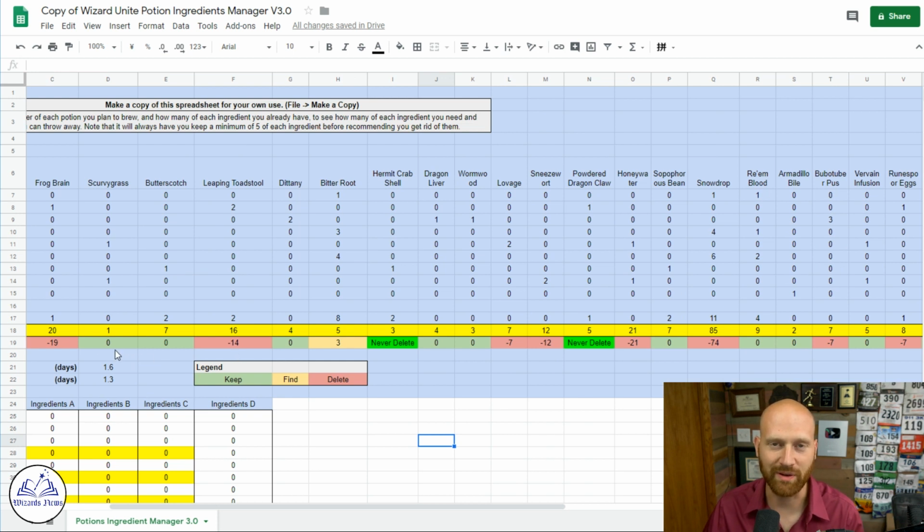Green means you keep it. You stay exactly where you are. You don't need any more. You don't need any less. Red means ditch them. So it's actually going to tell you how many to get rid of. It's going to say you need to get rid of 14.